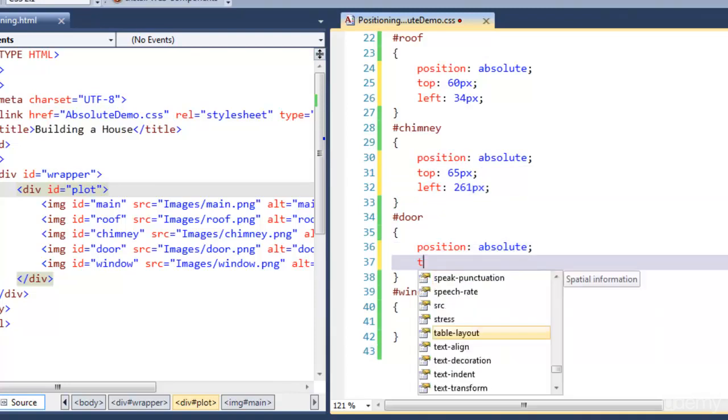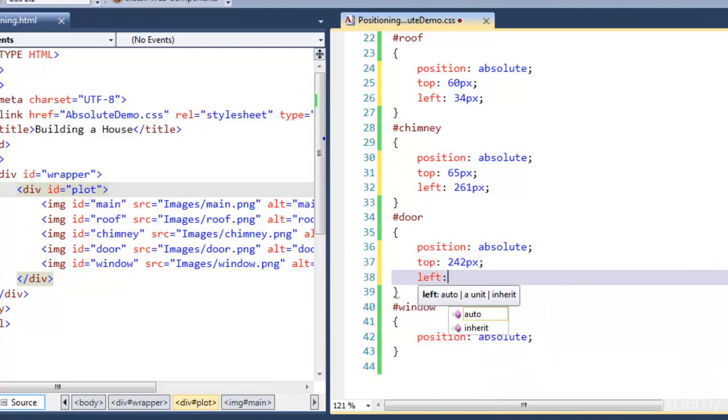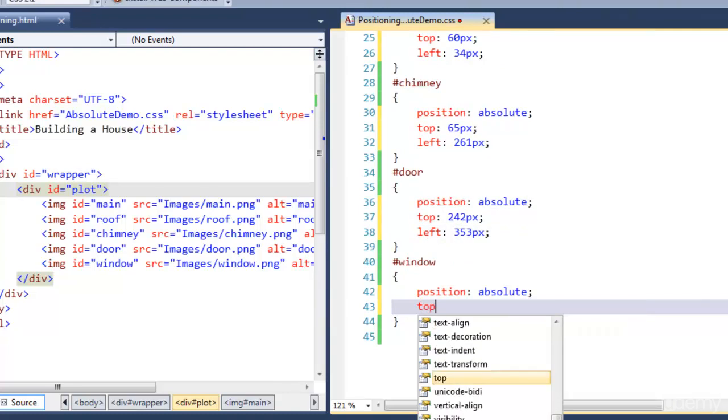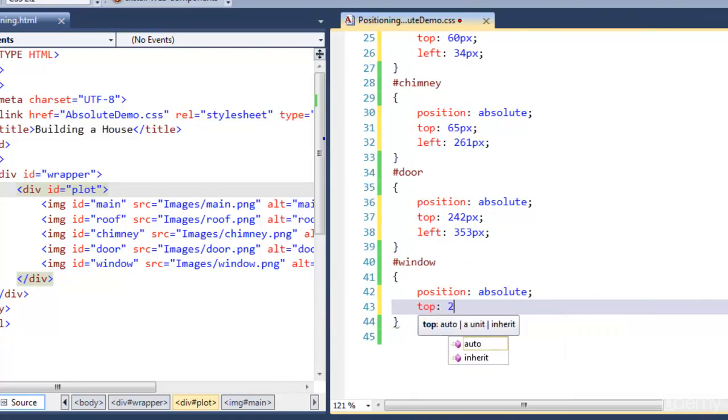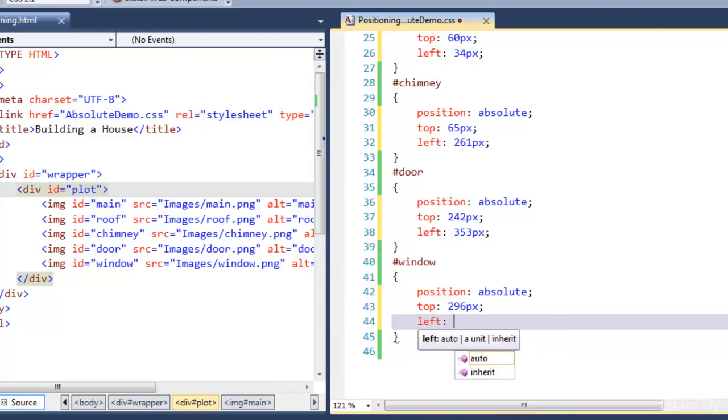The door will do top 242 pixels and left of 353 pixels. And finally, the window, do a top of 296 pixels and a left of 129 pixels.